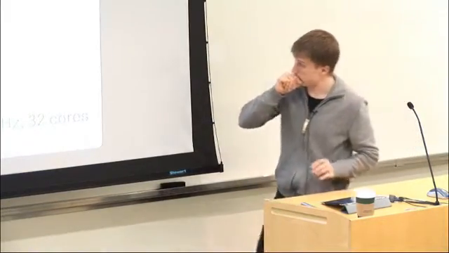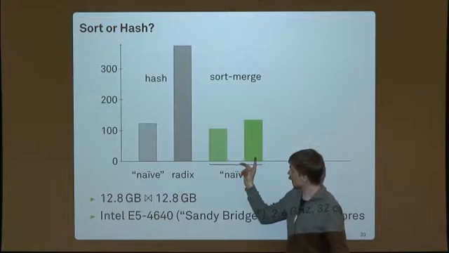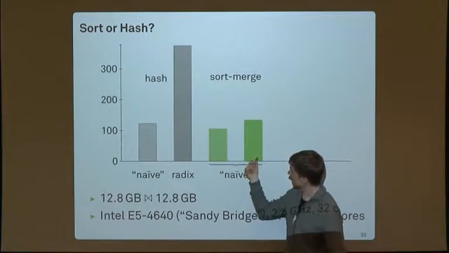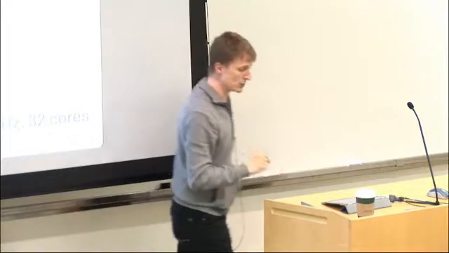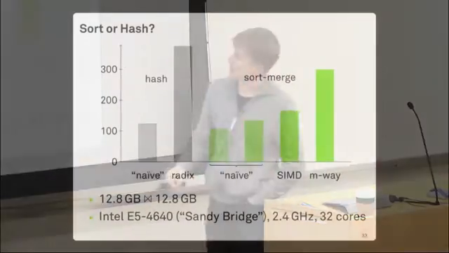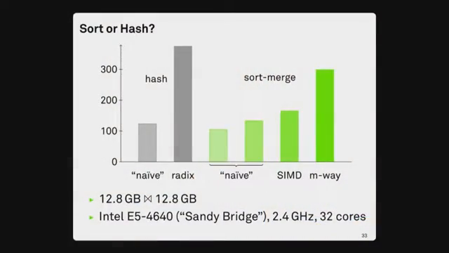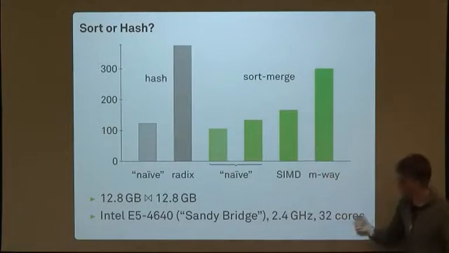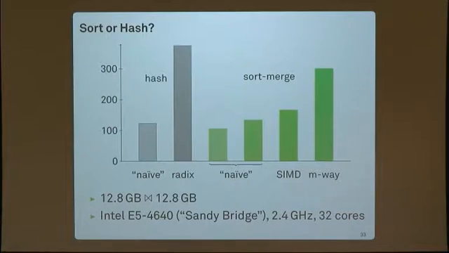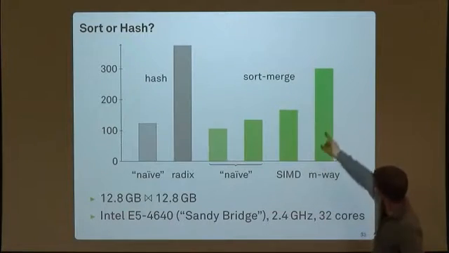Okay. So what you can't see here is that these two implementations don't yet use SIMD acceleration. Introducing SIMD brings quite a bit of an advantage. And what we found makes a real difference is this multi-way merging. So saving bandwidth really in the end helps you quite a bit.